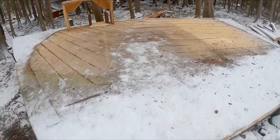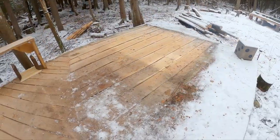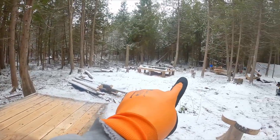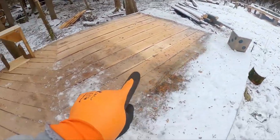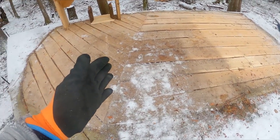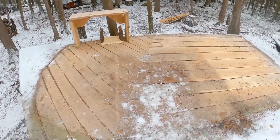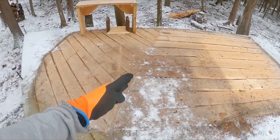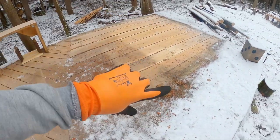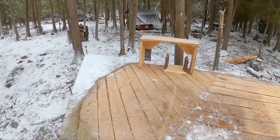Man, it seems like at least 5 years ago that I built this deck. We had to expand it. Tito was standing right over there milling. I was putting it together with logs. Got it all together, bought that tent, and realized it wasn't anywhere close to big enough. This deck is enormous, but you can see the seam right there. We made it to there. That was the whole deck. And I thought, yeah, we'll be able to fit it corner to corner. Nowhere close. Had to add on another like 8 feet to make it fit.